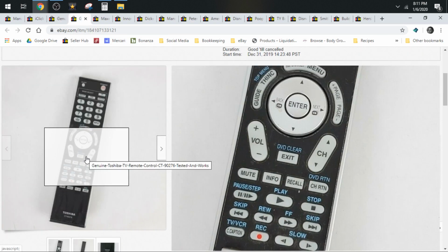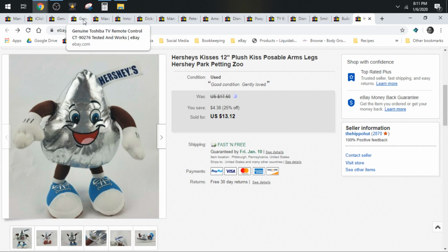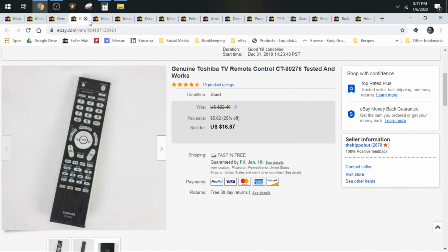All right, guys, we're getting into the remote controls. So we had sold 22 remotes this week, which keeps us right at about a 1.5 to 2% sell-through rate on our remotes, which is right where we want them to be. Electronics in general and remotes are going to have a higher sell-through rate than clothing. Clothing is very slow, very oversaturated. A 0.5% sell-through rate on used clothing is really good, and Plush is even slower than that. But electronics are pretty fast, so as long as our remotes stay between 1 and 2%, even at 1%, we're very happy with how they're performing, so to speak.